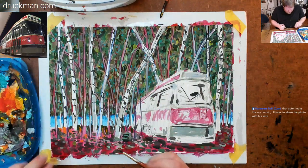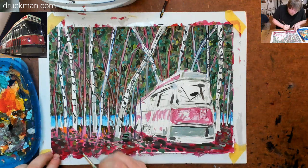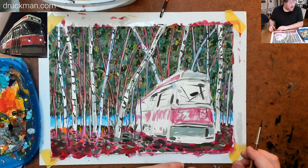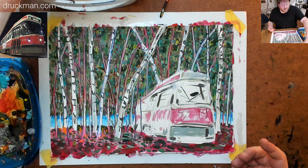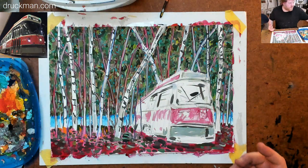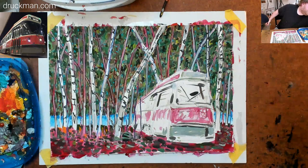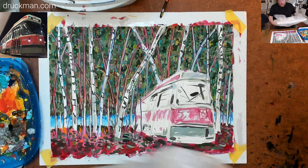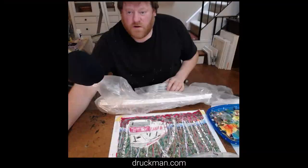But since gouache is being gouache, it's just not coming out as lustrous as oils. I'm kind of looking forward to going back to oils. Although, this is crazy, this really gets me excited. I went to my parents' house yesterday and my mom was an artist, and I went into the basement. Oh shit. They have some old art supplies. How can I show this to you? What's the best way to show it?